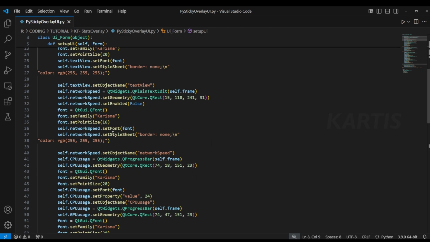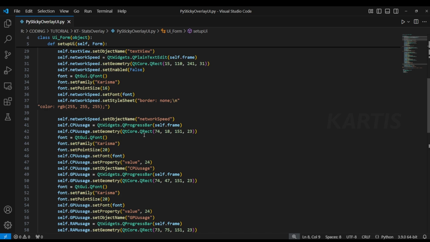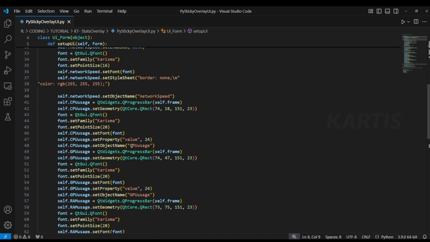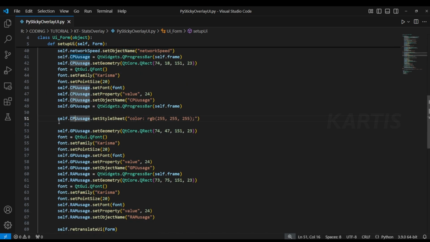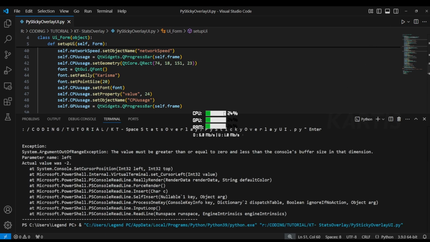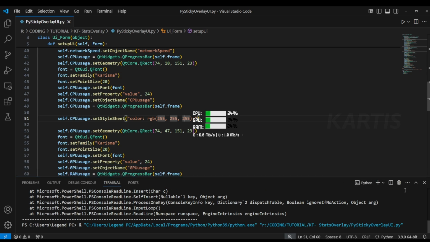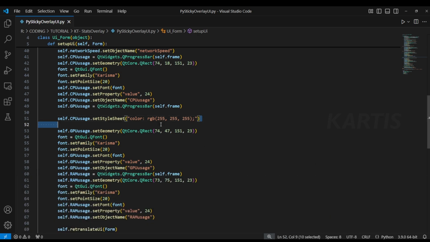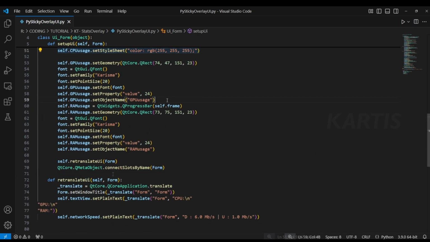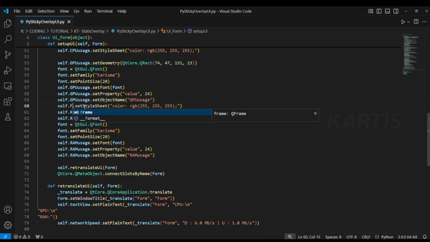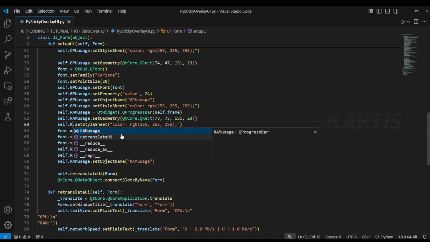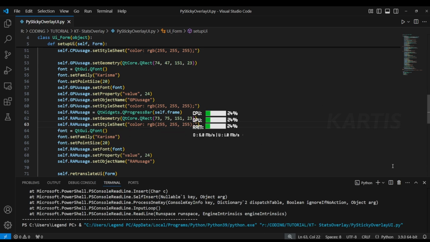That's good. We go with the CPU usage. We don't have this style sheet option, so we need to create a style sheet. Okay, I just created the CPU usage style sheet, where I gave 255, 255, 255 because 255 refers to white color. Okay, let's play, and you can see the CPU usage is in white color. Then let's delete this one. We'll give the same value to each and every one. Then we go with the GPU usage. GPU, just change the name, and let's go with the RAM usage. RAM usage, that's it. Color has changed.